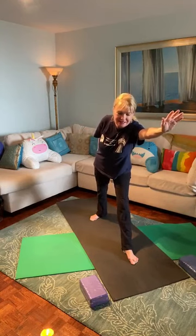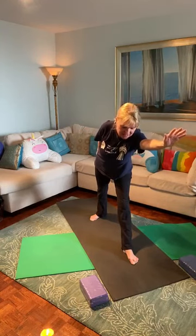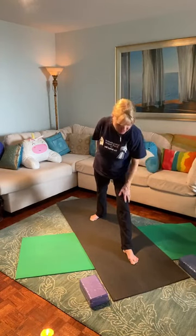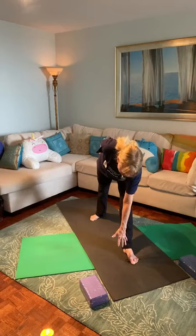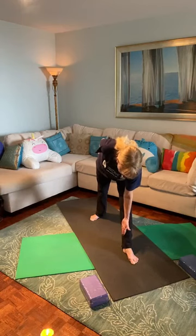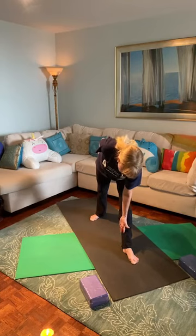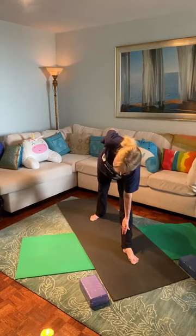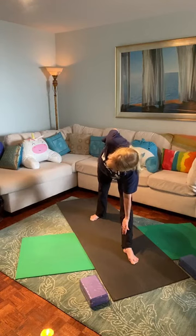Arms are now in T position, so parallel to your mat. And then as you start to reach forward with that front hand, reach, reach, reach, as far as you can go. Then bring your hand down. It might be your thigh. You might have it on the mat. You could also press the top of your hand against the inside of your front leg. So I'm pressing the top of my hand against my calf and ankle area. And then begin to turn to look up to the ceiling.